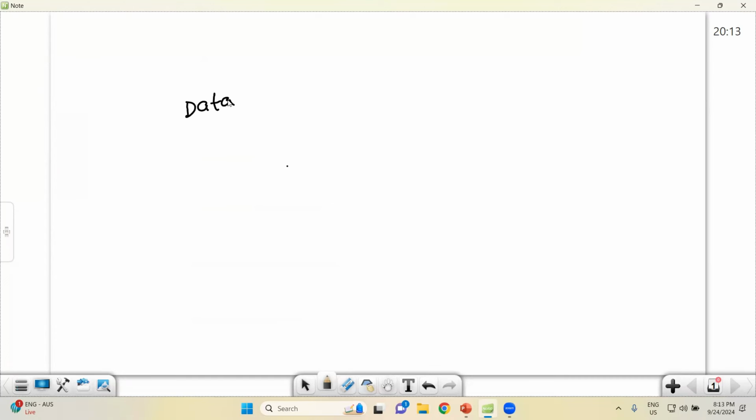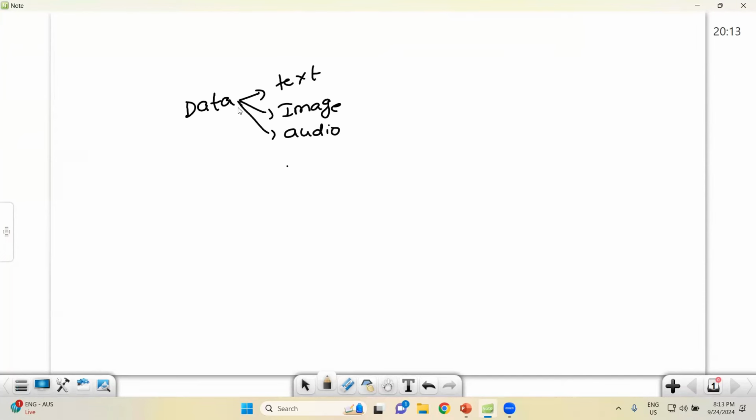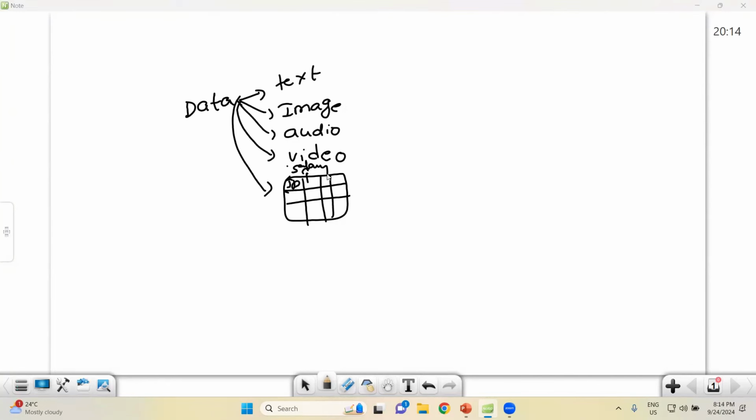As per your knowledge, text, images. Generally it could be text data, image data, what else? Audio. What about next? Video. And we also have some table data, like customer ID, salary, right? Anything else possible, guys? Let's say a PDF file, a Word document also. Generally PDF, Word, everything can be classified as a text file, text data.